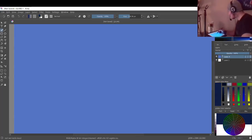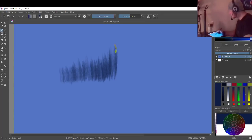We'll pick a nice dark kind of blue color. Let's say I have a ridge here in the background. I would just lightly push up and down, the exact same way I would if I was using his technique with oil brushes. So I'm just pushing up and down like this. Because of the slight angle this brush has, it's not perfectly straight up and down, so it adds that nice texture at the end of each of those trees. I just go up and down and vary my pressure, and I can get smaller ones, and I can add some more, and in between. It's really the same technique as if you were following Bob Ross. So that's pretty much the same technique.